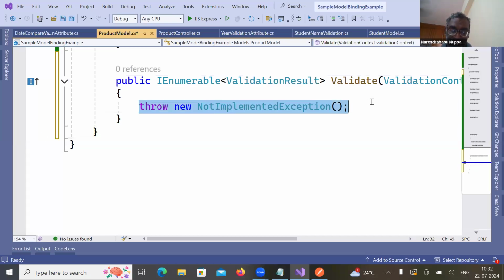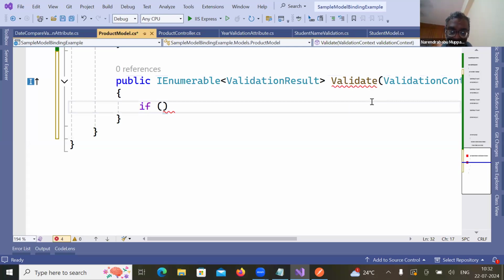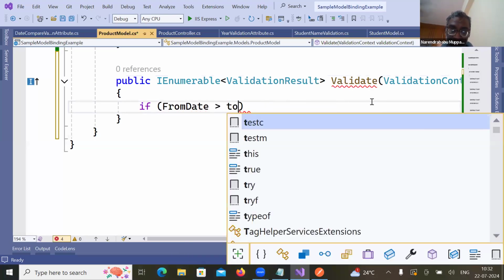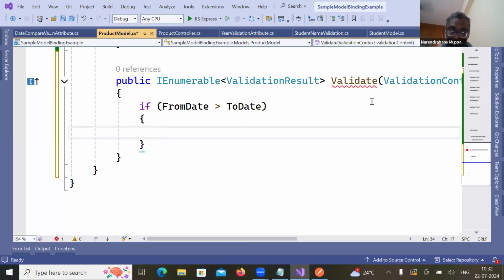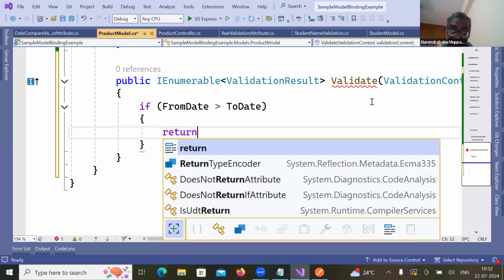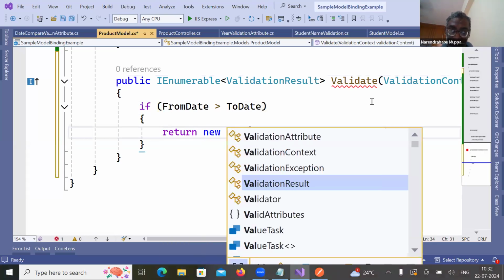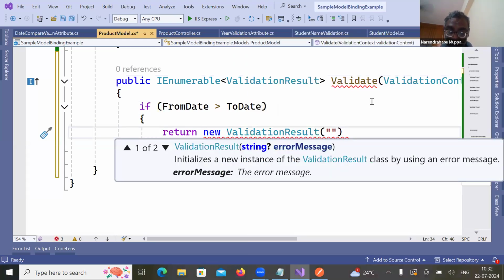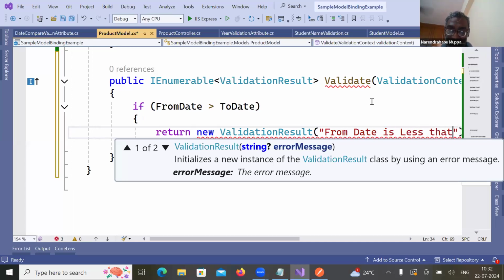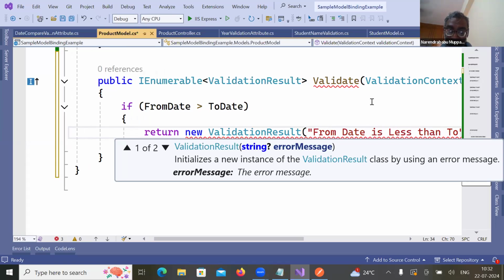Here you can directly validate like this: if from date is less than to date, you can return a new validation result.